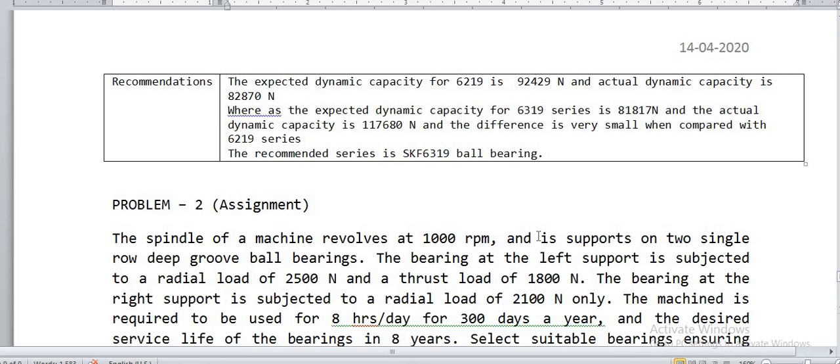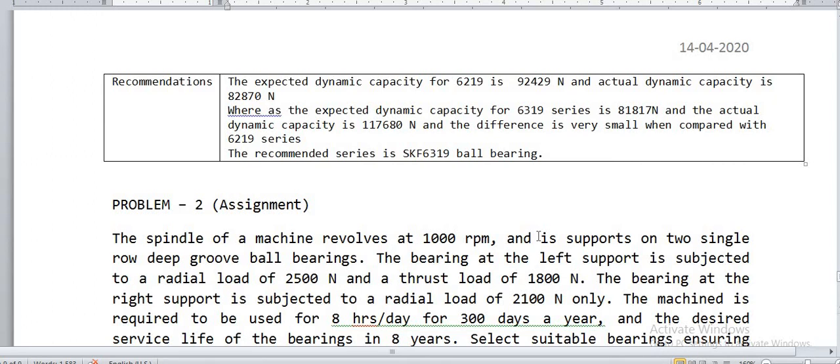So here I have explained two particular problems, and I have already given you assignment number 3. It consists of two bearings at a time. You need to calculate the same diameter of the shaft for different operating loading conditions. This is quite challenging, and the life of the bearing is given. You have to do the selection of the ball bearing in a proper way. So I am giving you an assignment; please post your solutions by solving with similar procedural steps.